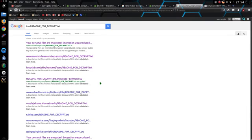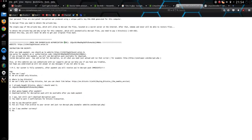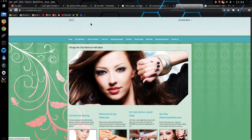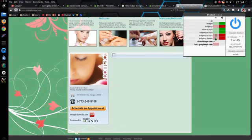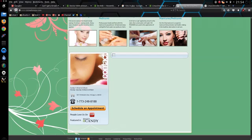This is a list of the websites that you can find just using a Google search. That's about 2,200 results at the moment. And you can click on the text files here, and this is the virus infection. But the website is actually fully functional. Just go to the home page, and when you look at that, you wouldn't actually know it's an infected website. Is there anything dodgy coming down? No.